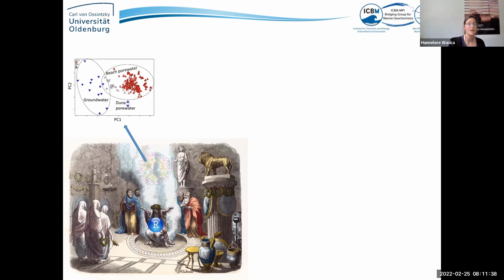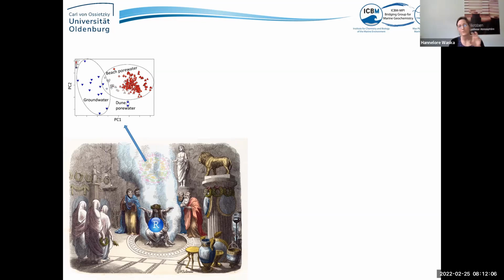In this case, these are pore water samples from a subterranean estuary on Spiekeroog Island. So beach pore water are all the pore water samples from the beach area there. There is also some pore water from the dune system that's adjacent to the beach and some groundwater from the freshwater lands. The blue color is low salinity and red color is high salinity. And so here you can already see very well that different types of samples are separate from each other based on their DOM molecular fingerprint.